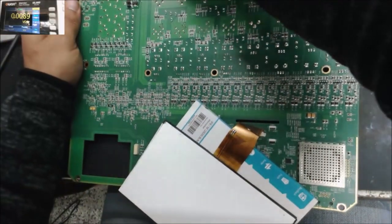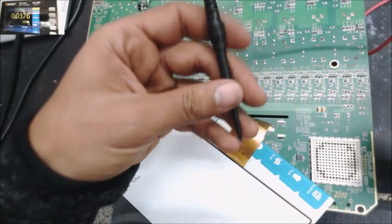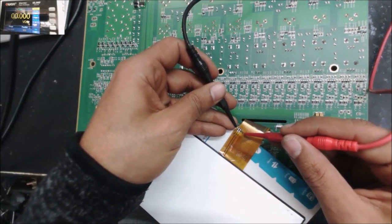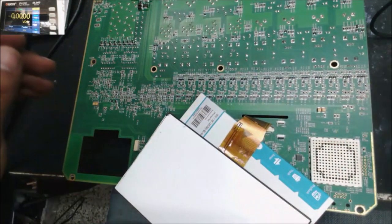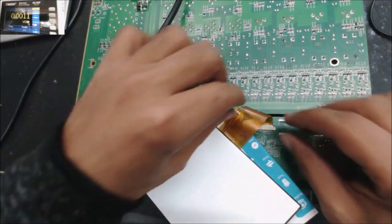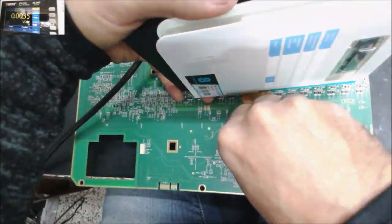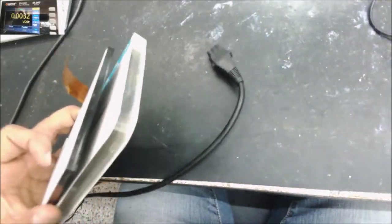And let's plug it to the power and we see the voltage and the backlight. Definitely we are gonna have the voltage, because the other screen works. 27 volt, so the voltage is good. And the problem is in the screen itself, like in the backlight and the LEDs. I know this screen is very expensive. It's about like $500, the screen from the QSC.